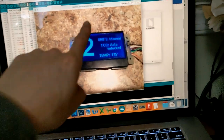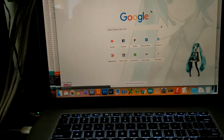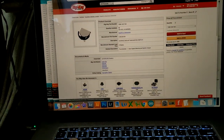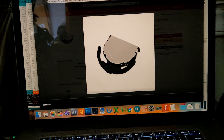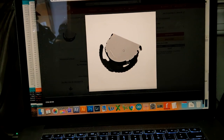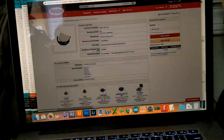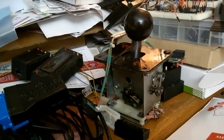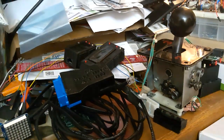Another thing for Pro mode is having a button system on the screen to change menus. I found a tiny two-way selector — basically a thumb wheel with left, right, and a push-down click — so you'd have left, right, and down to flip between menus and select things. Right now we're limited to just the shifter itself so it's a little clunkier and harder to remember. With that it would be cleaner and nicer for the Pro mode's fancy screen.